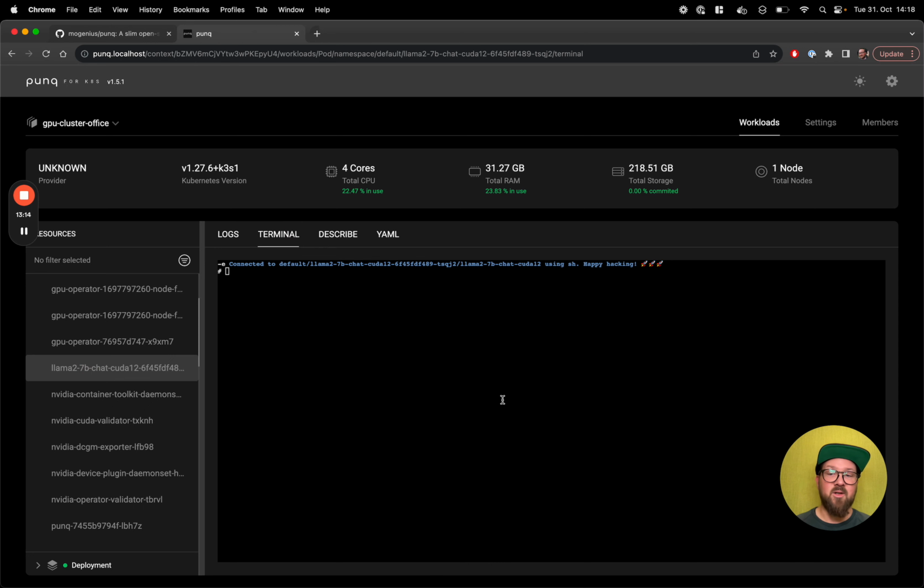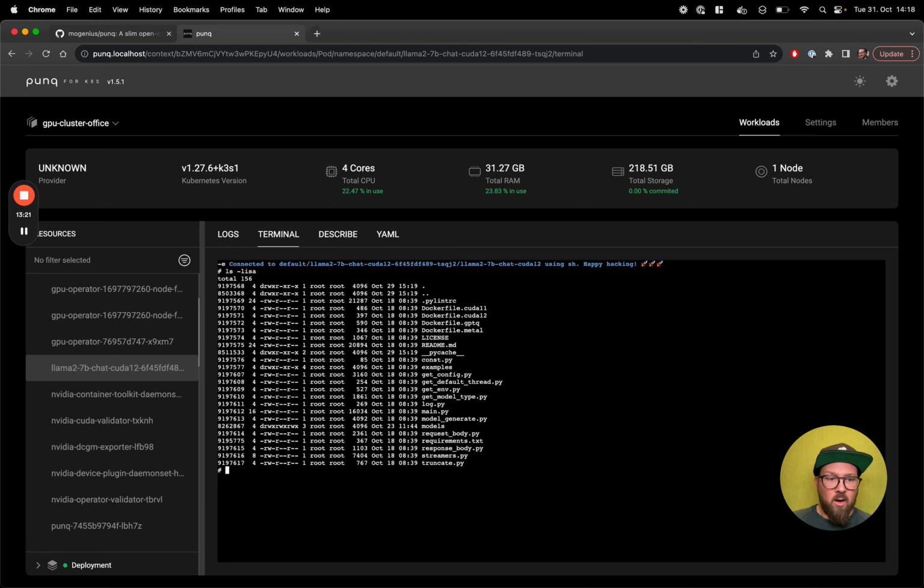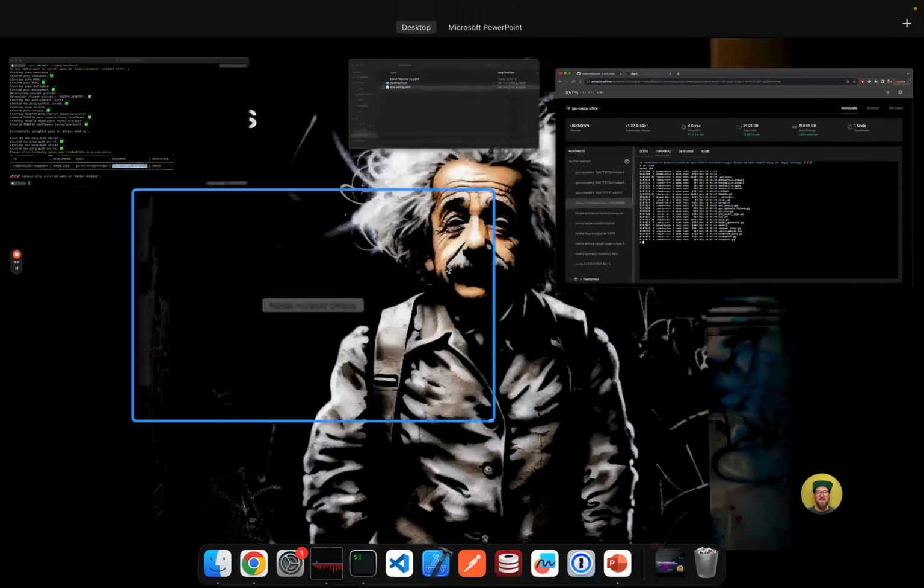I can simply jump into it and have some terminal fun. Okay, so you can do it with hundreds of clusters and hundreds of contexts, and now you have a lot of contexts imported to your application, and now you want to share it with one of your co-workers, and so let's do that.